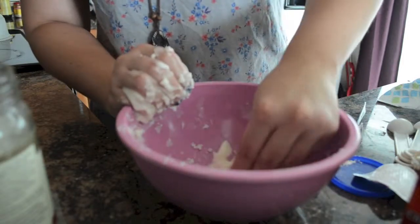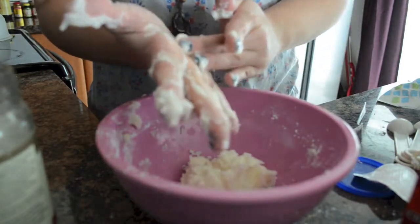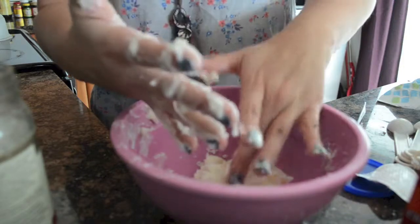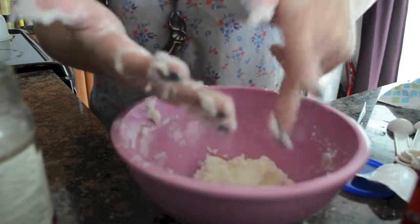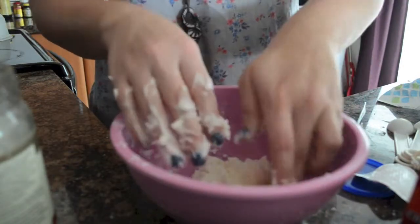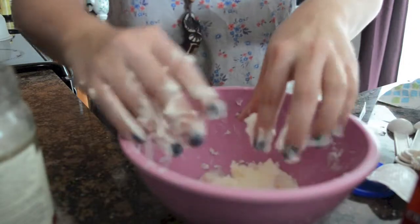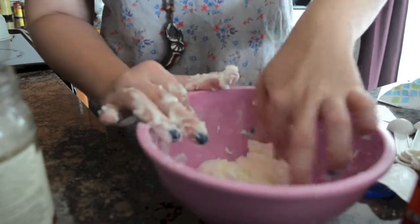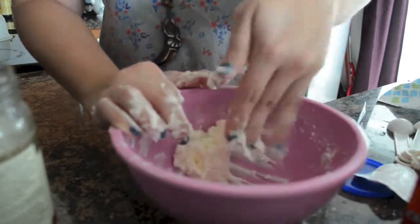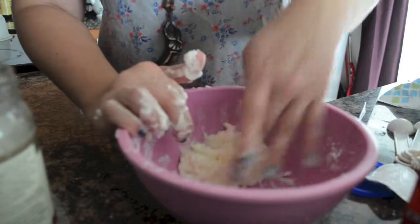And if you think it's too smushy, then of course you can always add more powder. You can always put more baking soda in it, or cornstarch, whichever you prefer. I might add a little bit more cornstarch just to make it less liquidy. Once that coconut melts, it is very melty. Gets all over. And this really does feel like a deodorant. You'd be so surprised how much of a deodorant this feels like right now.